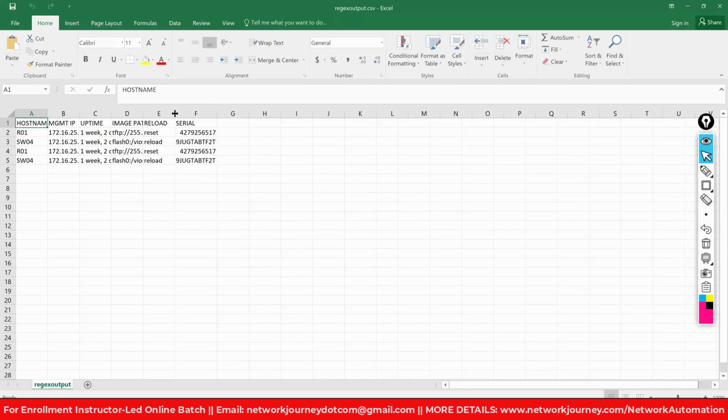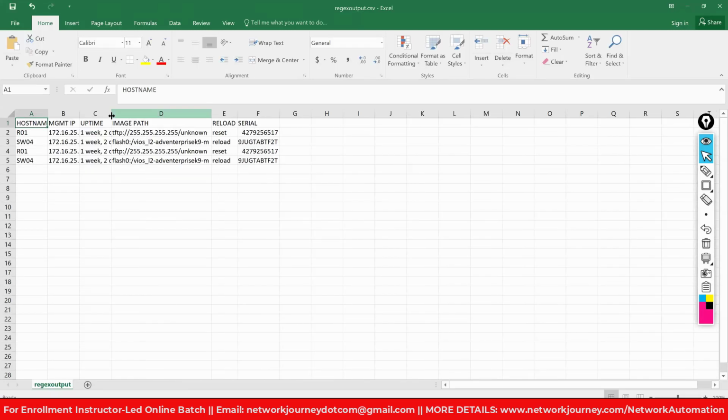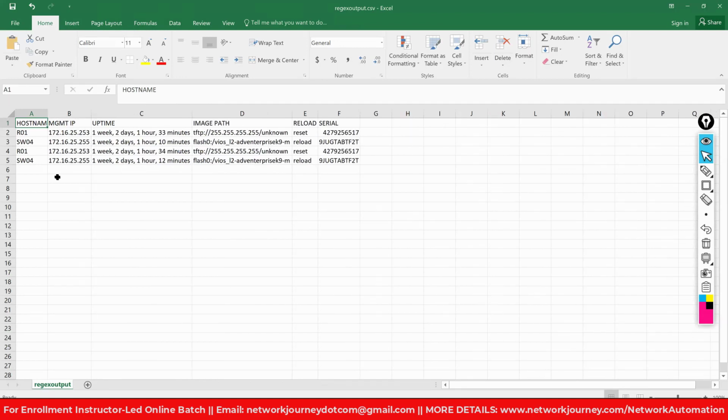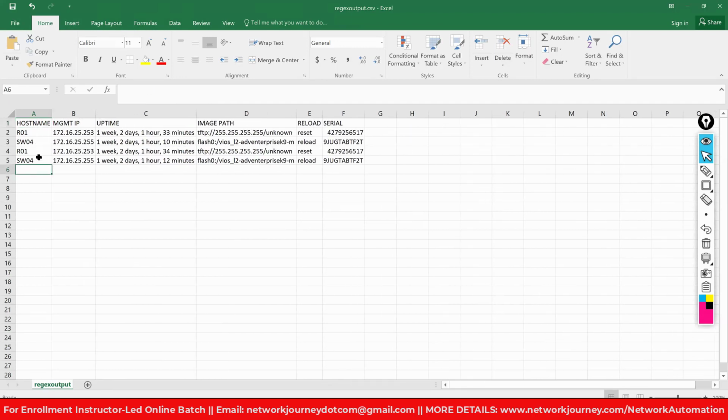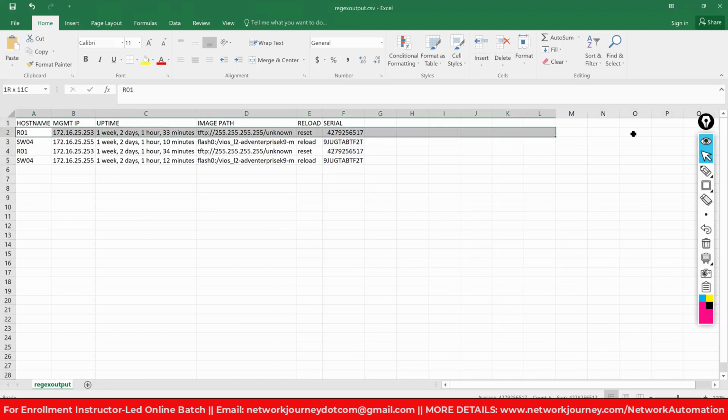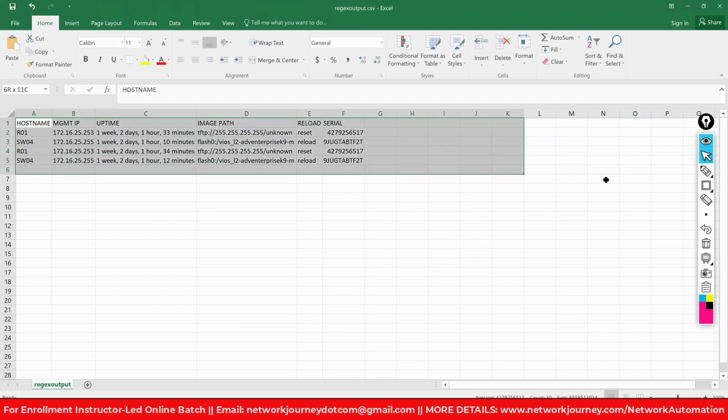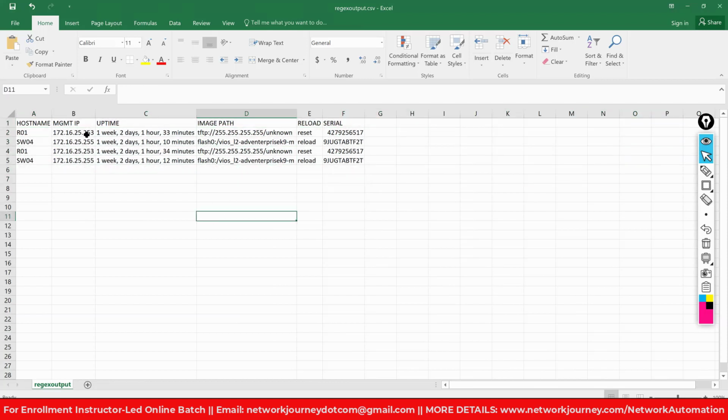So it will have different devices. You have all host names, IPs, uptime, image path, reload reason, and the serial code. You can also put multiple headers, and whatever you want to fetch in your network, you can fetch it. So this happens using regex query. Accurate data which you can fetch.